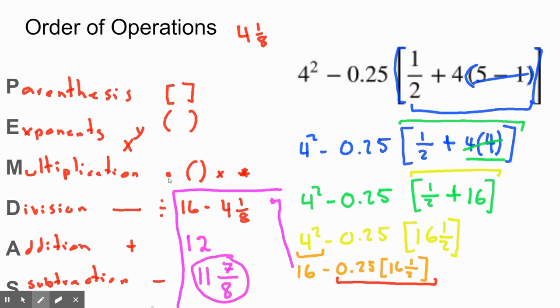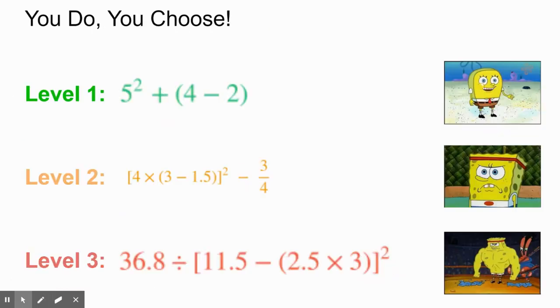Now, that was kind of a process, and we did have to show a lot of work, but it's really important to do. If you do not show all of that work, you are likely going to make an error somewhere. By showing each step, you're far more likely to get this correct on your first try. All right, so now that we've gone over an example of that, I would keep that handy in case you need it. But you're going to do a you do, and this time you get to choose.